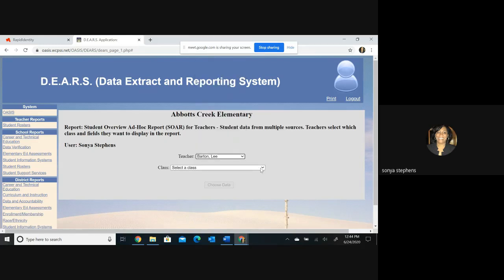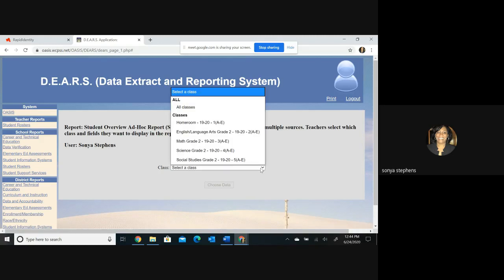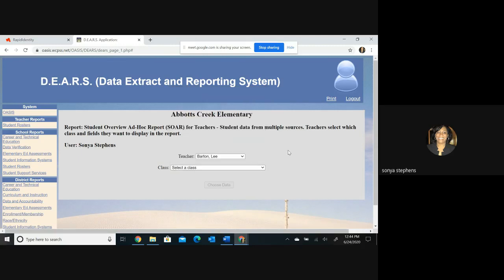I just want to show you. So you can see here, this teacher has a variety of grade levels that they can select for. So if the teacher only wanted to look at math, for example, then that's the roster that would be pulled up for that particular teacher. And I will say, if you are training your teachers on these data, when we go into the school roster, it's the same type of data, it'll just be for that particular teacher.